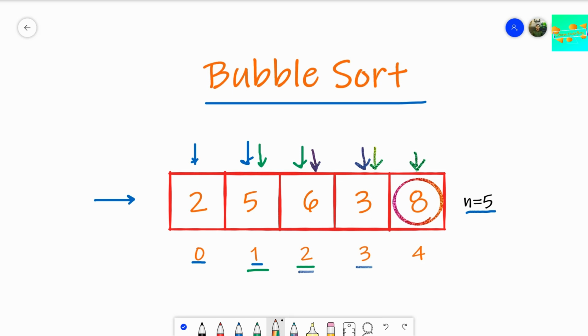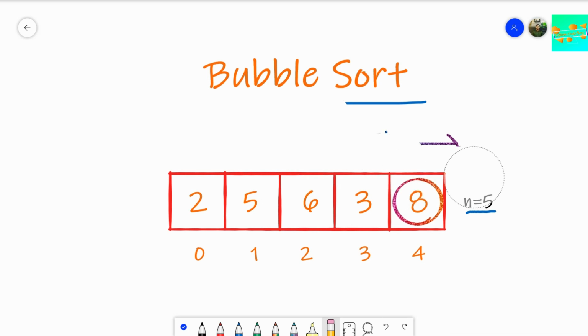So in bubble sort, if you're sorting in ascending order, in the first run the largest element in the array gets placed in the last position. From the next run onwards, we don't need to check this segment, because we know it is already sorted. We need to check only these other elements, because the last position gets sorted after the first run. Let's see how the next positions work.